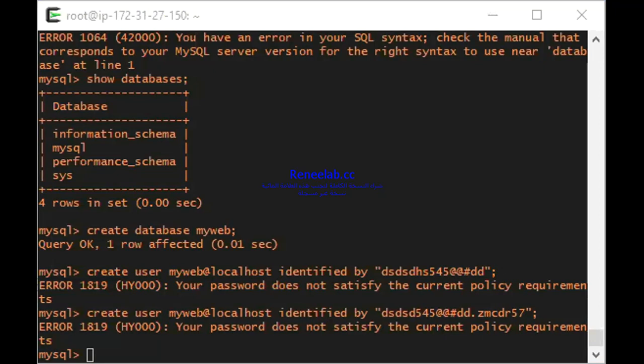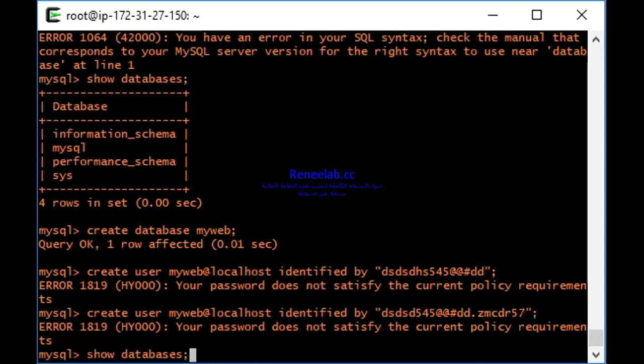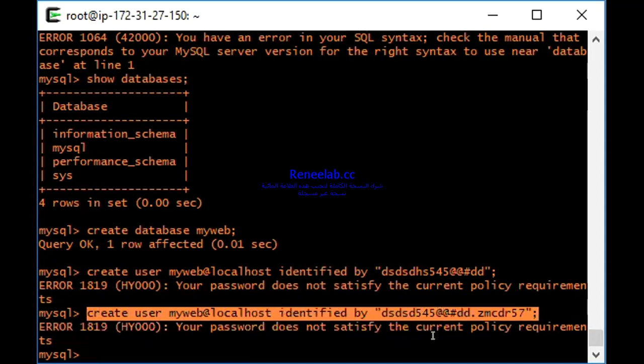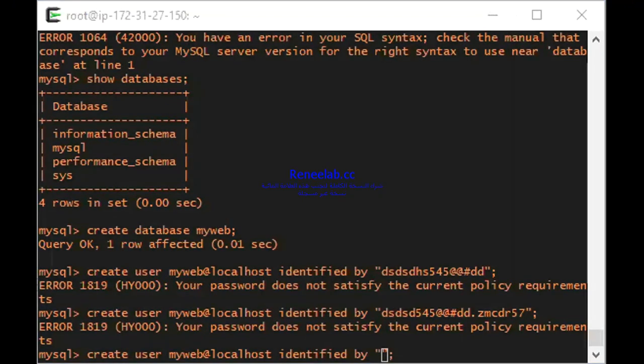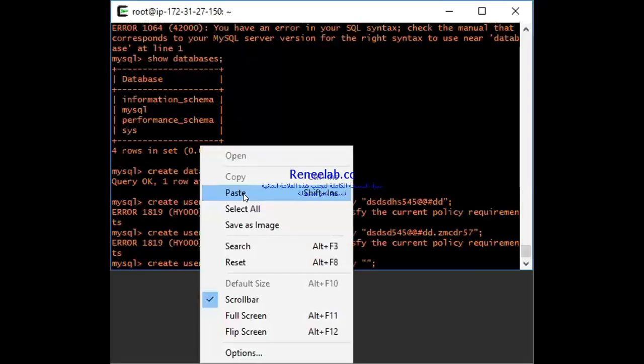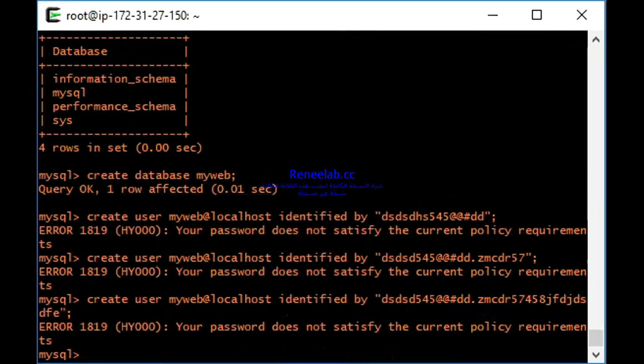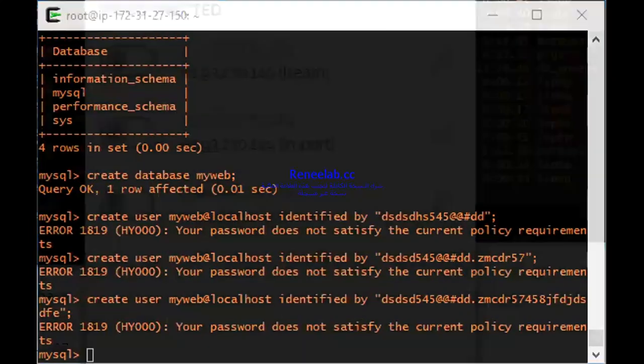Okay, I think this should be strong enough, hopefully. Okay, let me generate the password using a password generator.